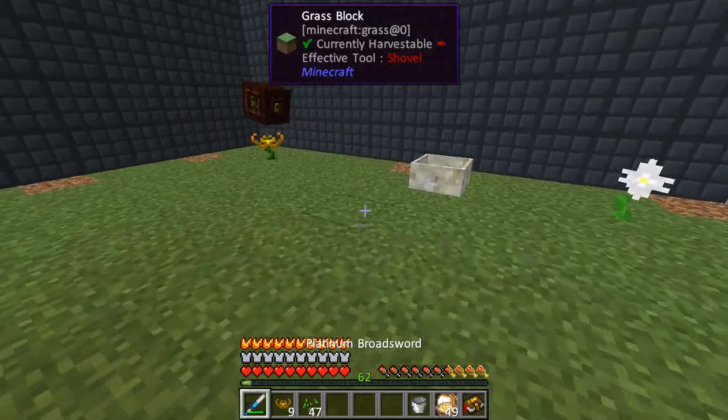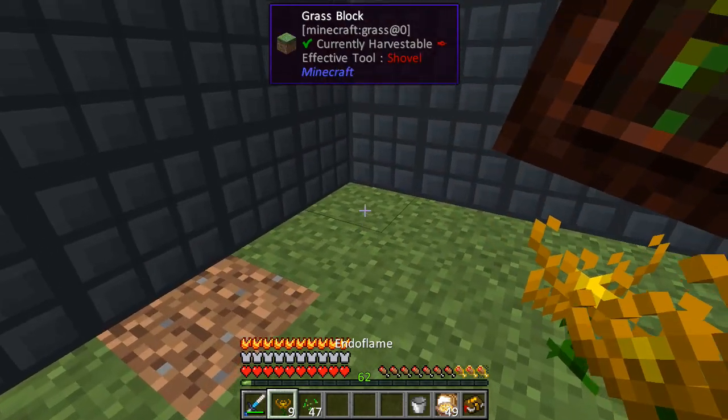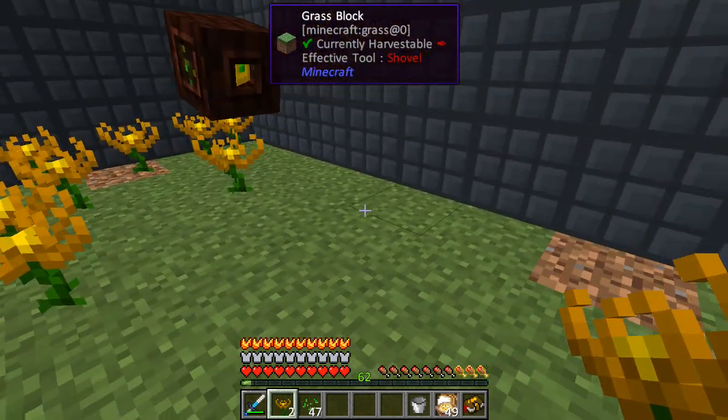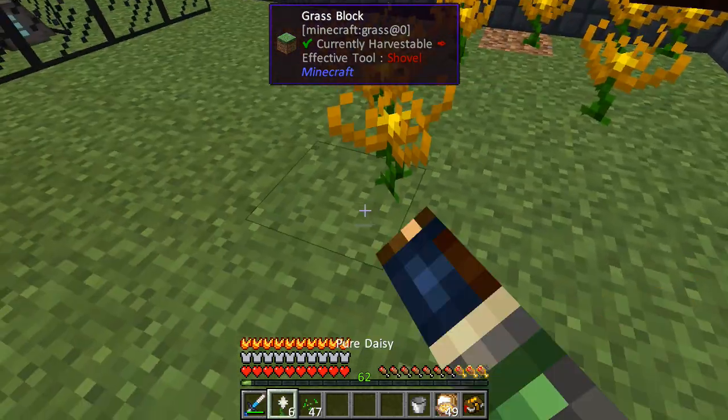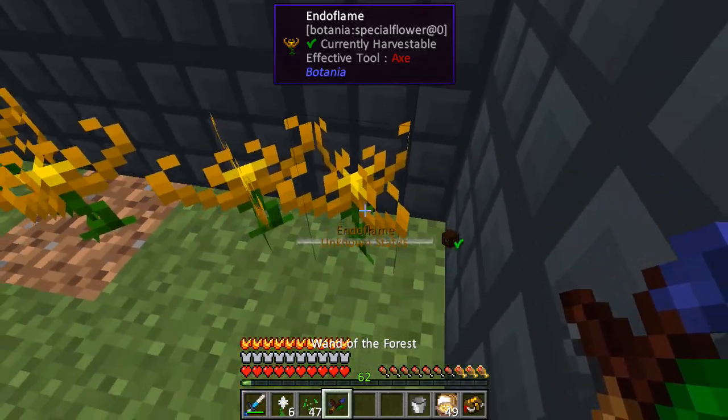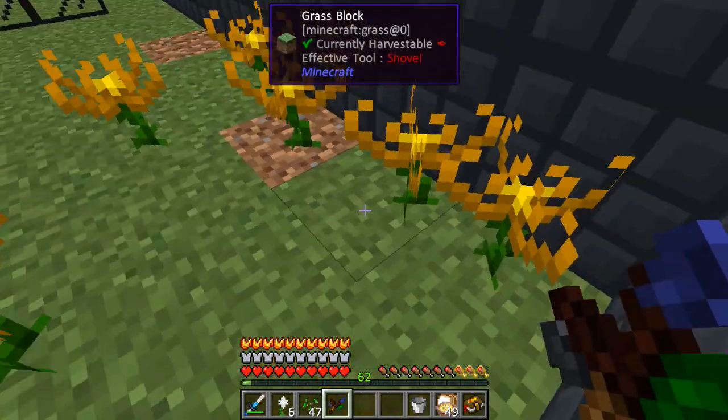All right, so there's our last endo flower. So we did make 10 because I do want to show you guys what this looks like. And then we'll put these right here. Okay, so now that those are there, let's go ahead and connect all of these flowers to this one mana spreader.